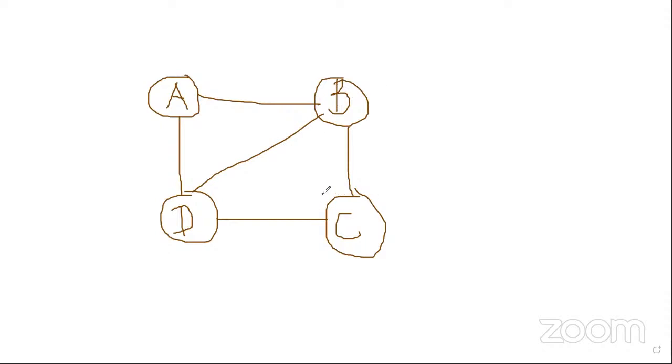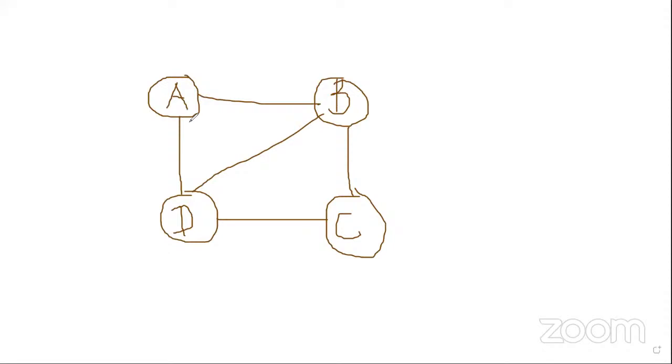Whereas C doesn't fulfill this property, because C is connected to B and D, but C is not directly connected to A. The direct connection is important. Of course, C is connected to A via B or D, but there is no direct edge between A and C. Because of that, C is not part of the clique. A, B, D forms the clique, because in that clique there are 3 nodes, and all 3 nodes are connected with each other with direct edges. That is a clique. Okay, sir.